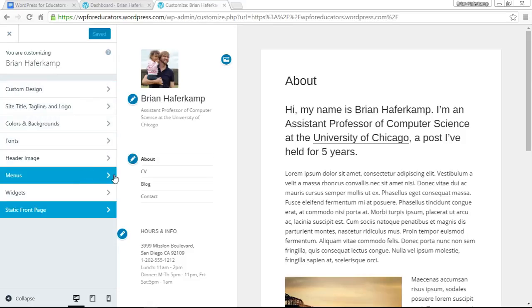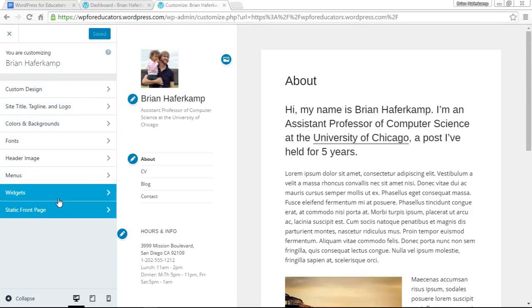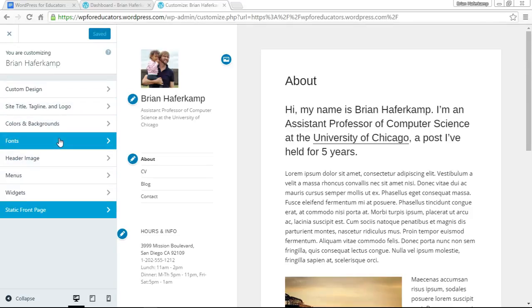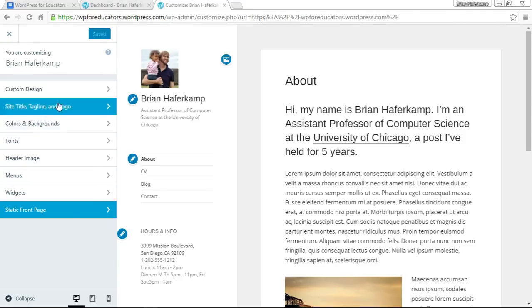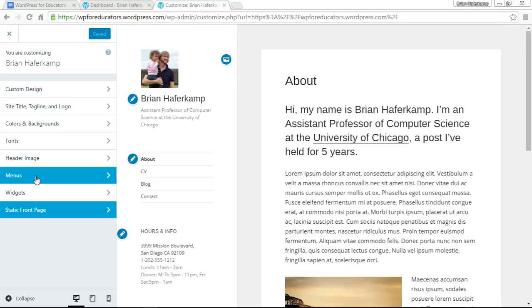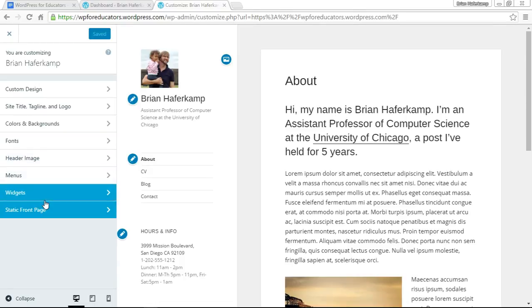And so each theme, depending on which one you use, is going to have a few different options here, and maybe a few different options inside of these options, even if they're the same ones, because the theme is what controls these options here. So when you get a new theme, open it up in the customizer, see what kinds of things you have available to just make changes very quickly to the look, the feel of the website.